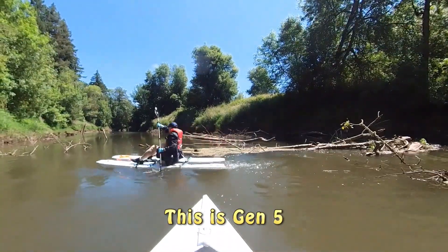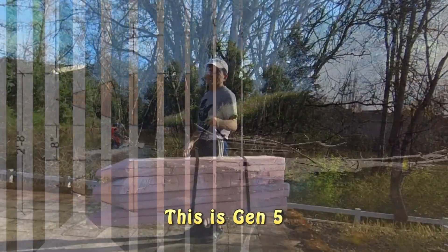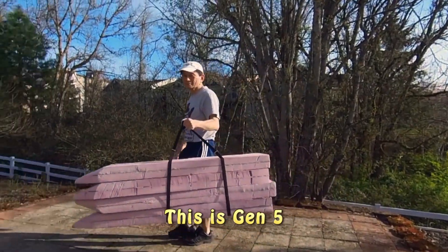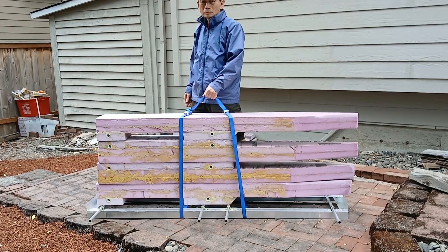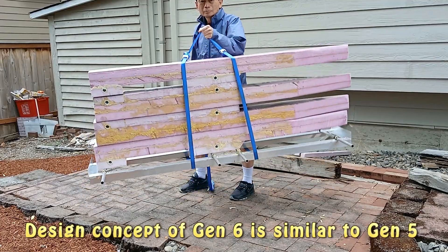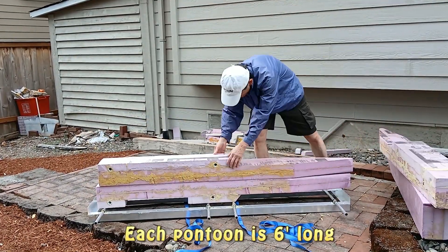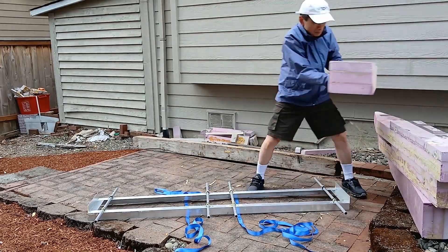This newer design is based on my Gen 5 pontoon bowl design. I can still pack it up like my Gen 5 but the package is a little bit bigger because the pontoons are longer. I have also gotten rid of the hinge and the pontoons are four individual pieces.